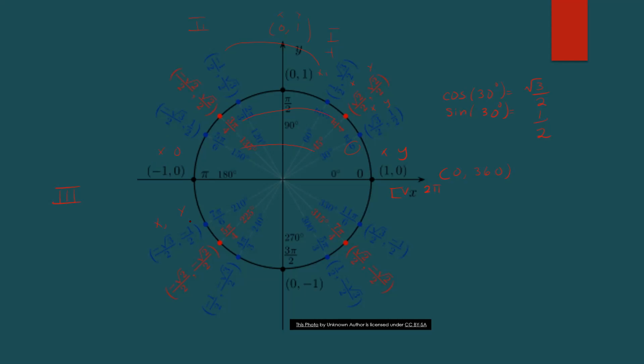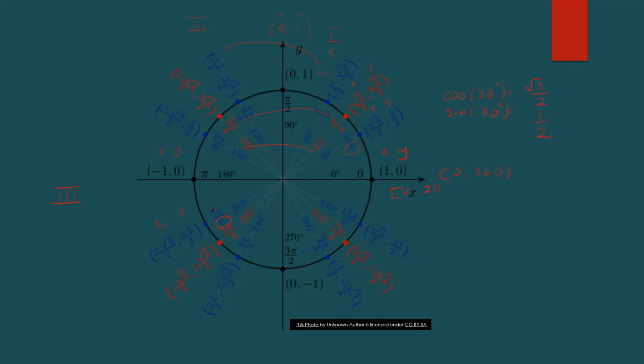Okay. So what about 7 pi over 6, or 210 degrees? Notice it has a denominator 6, so it comes from the family pi over 6. So it's pretty much the same thing, but the only difference is the x and the y value are both negative. That's pretty much the same, the only difference.